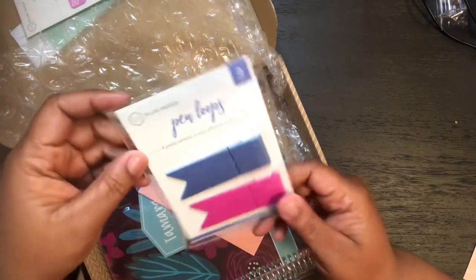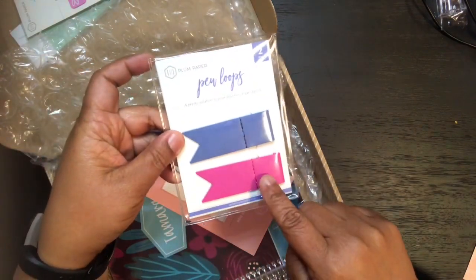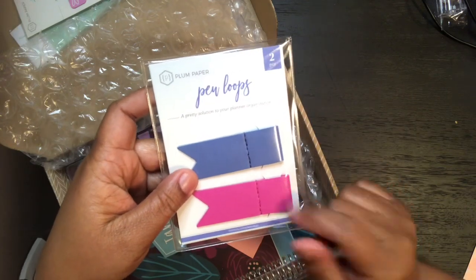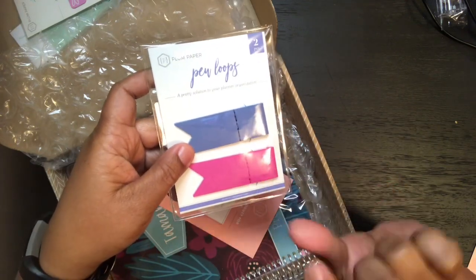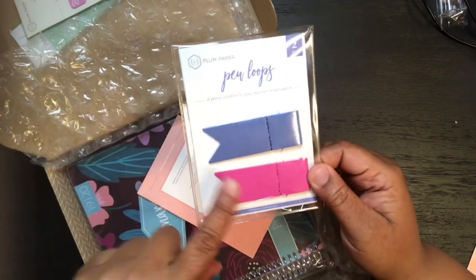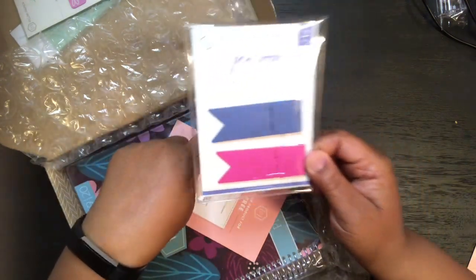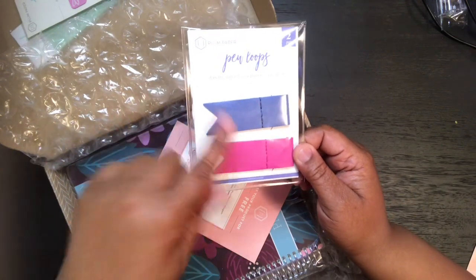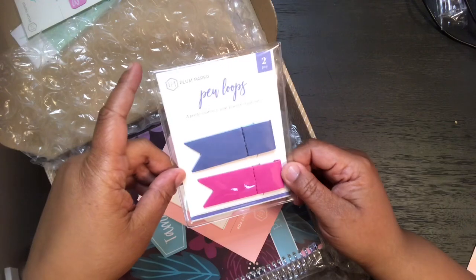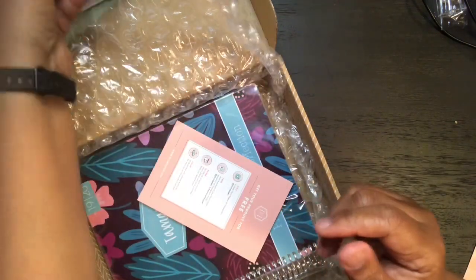She also got some pen loops, which I'm upset that I didn't get because I find with my Plum Paper, the pens I use don't really have the little hook on them, so I can't hook them into the side of my planner. But I do need to get some pen loops to put on my planner so that I can keep my pens attached to it. So these are some pen loops that she got from Plum Paper.